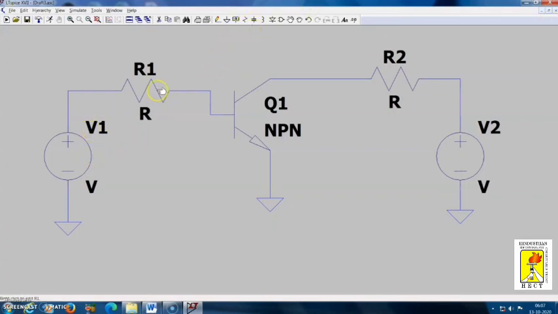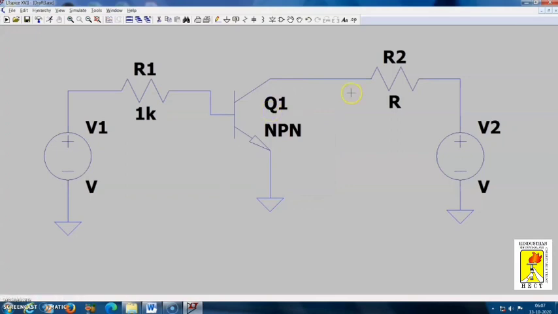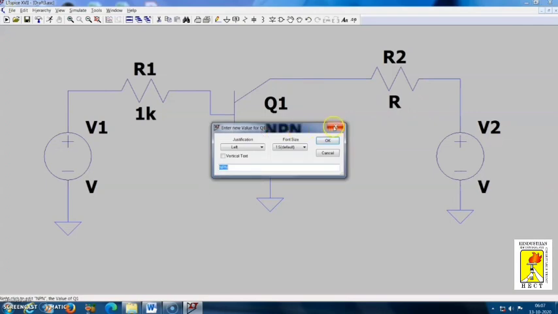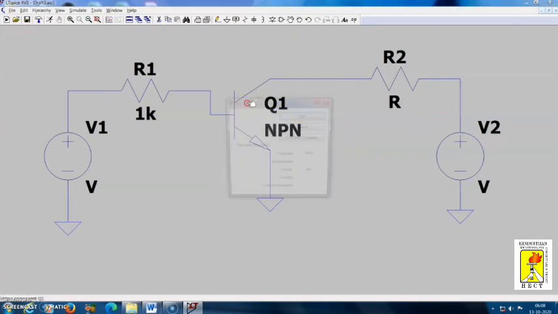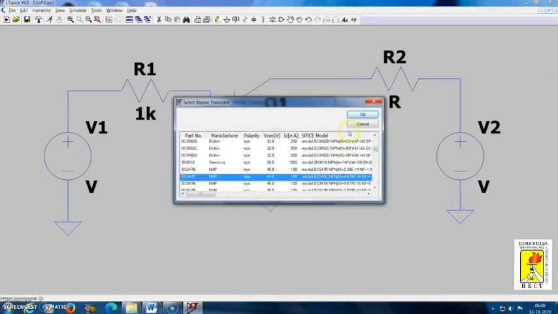And now we have to give the values for the resistance. So I'm going to give the value as 1 kilo ohm here. And I'm going to select this specific transistor. It is an NPN transistor, and the type I'm going to pick is BC547C.